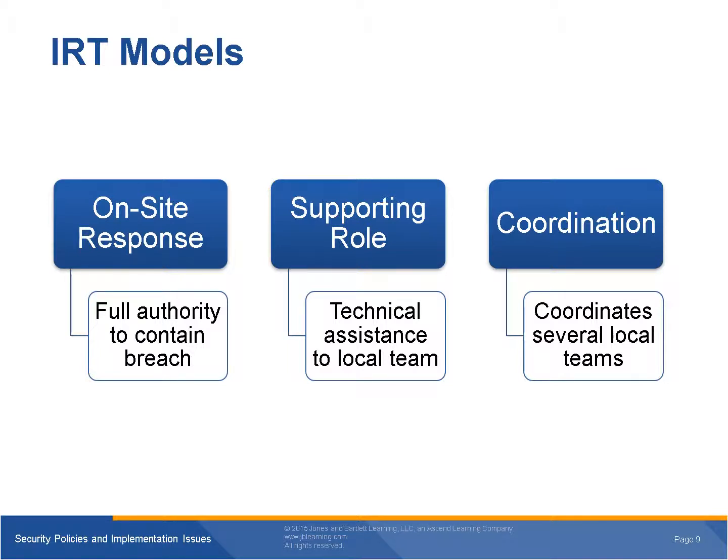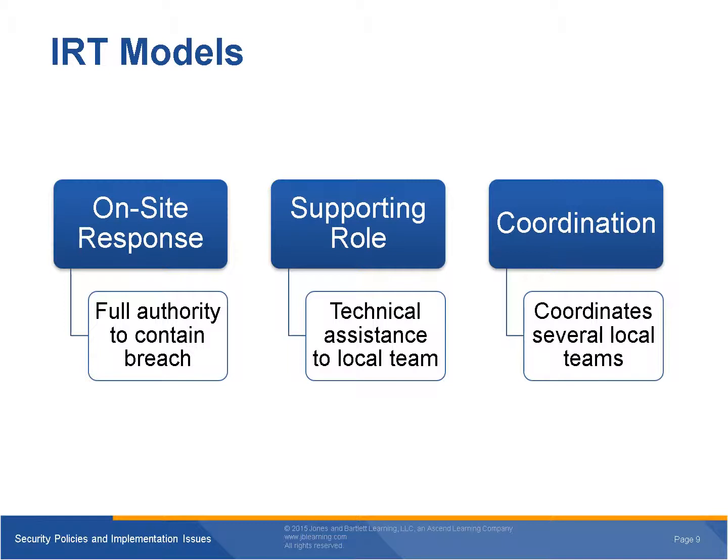When the IRT is in a support role, its members become a resource for the local team. The local team has the responsibility to respond to an incident, leveraging the IRT skills. This model is useful in limited circumstances when the local site team has appropriate skills to respond to an incident. This model may also be viable when the application or system is very specialized. In this case, the local team is better equipped to deal with the incident.